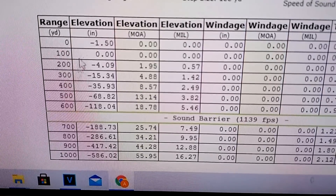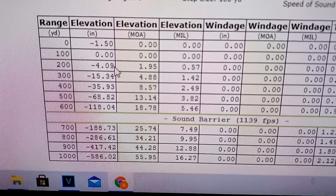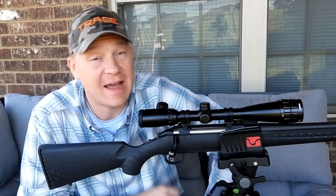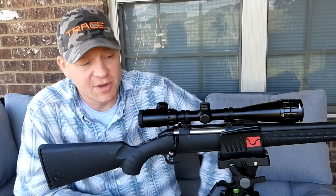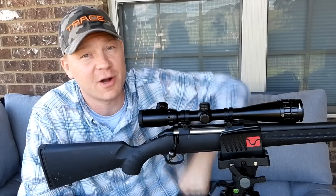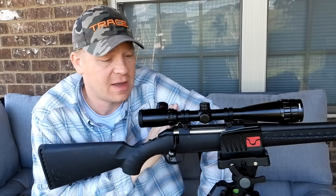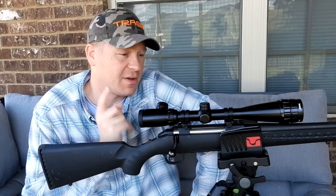So there's some quick data on the bullet drop chart calculations. If you have a different type of ammo it'll probably be pretty similar — not exact, but close. Sighted in at 100: four inches of drop at 200, 15 inches at 300, three feet of drop at 400 yards. The 30-06 is not the best choice for long-range or extended hunting — there are quite a few other cartridges I'd recommend for longer range — but it is a proven and awesome cartridge that I absolutely love and I'm taking it hunting myself real soon.